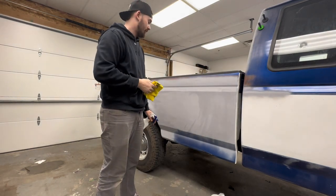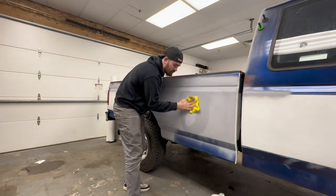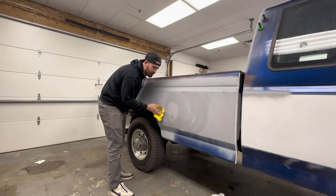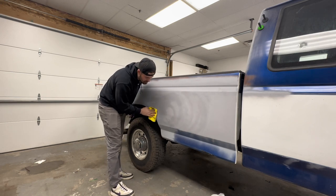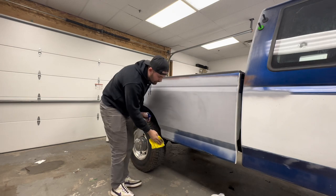Just started getting everything cleaned off with 70% rubbing alcohol. So this makes sure we have a clear panel. There's not gonna be any contaminants on there, any dust, dirt, anything that's gonna get in the way of the wrap.